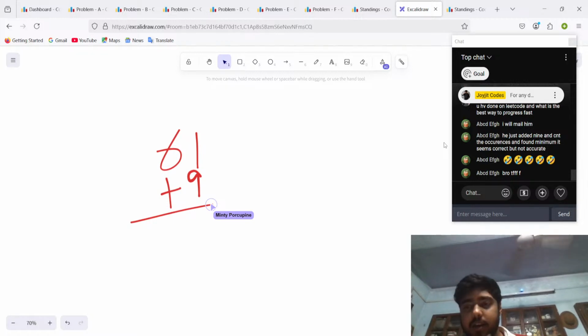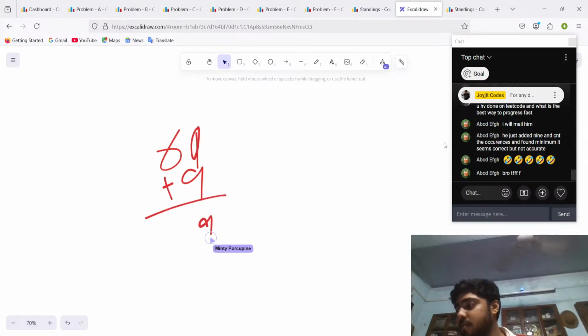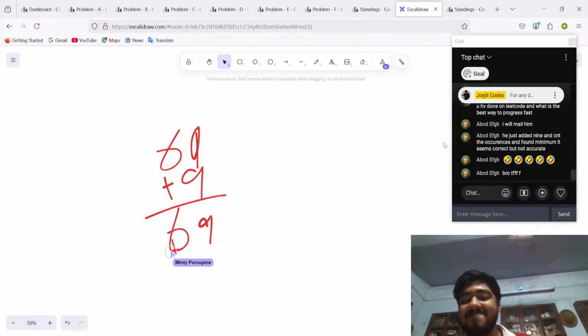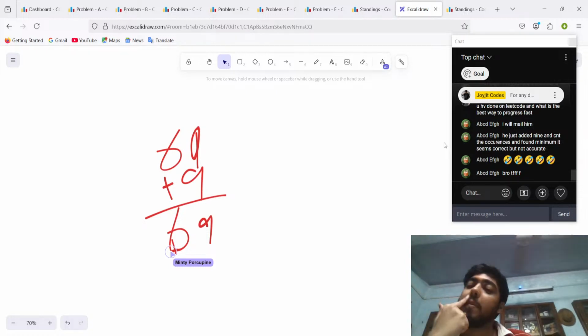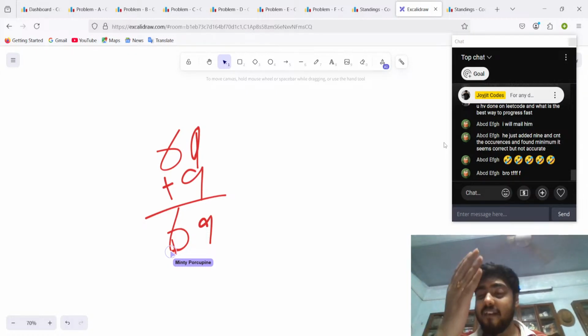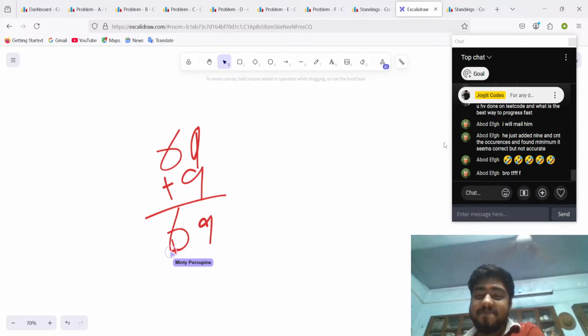There is a carry. It works perfectly. But if it's a 60, in that case, if you add 9, it becomes 69, and we don't have a carry. When it's a 69, there is no carry.